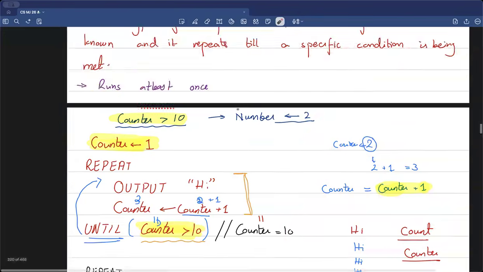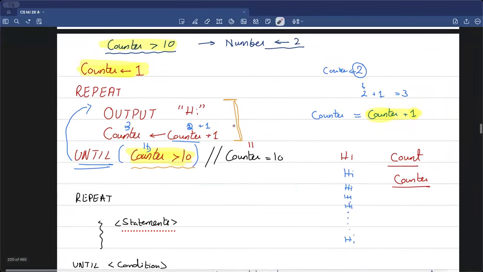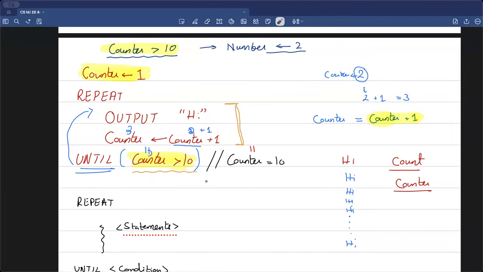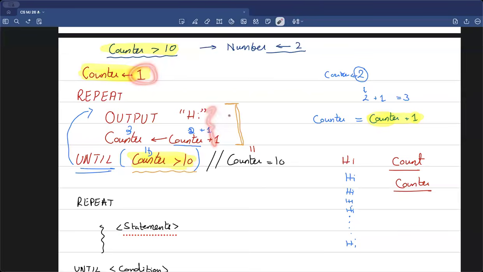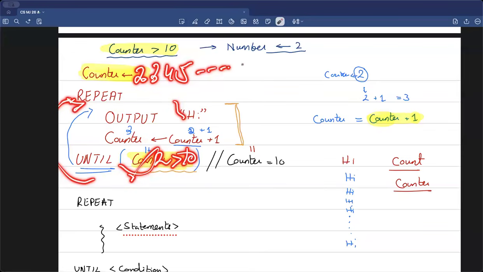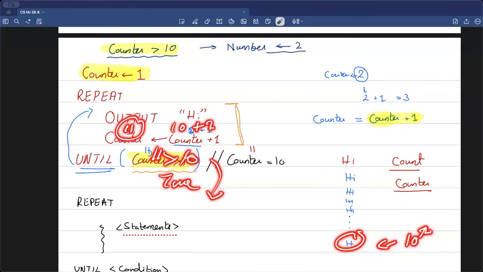But in the for loop, it was automatically increasing the value of the variable. In repeat until, you don't have this part where it automatically increases the value by one. So what we do manually is every time increase the value by 1 by making use of a counter. That ensures that if it was originally 1, you output it once, you output hi, then you change the value, 1 becomes 2. Then is 2 greater than 10? Nah, this means false, so you go back. You do it again, it becomes 3, 4, 5, all the way to 10. The 10th time you output hi, so it has been output for the 10th time. Then 10 plus 1 becomes 11, so 11 is stored. Is 11 greater than 10? Yes, it is. This becomes true and you exit the loop.